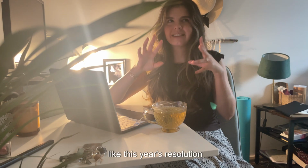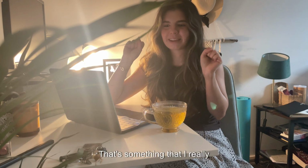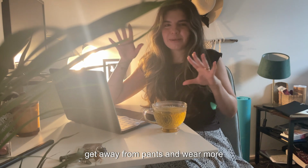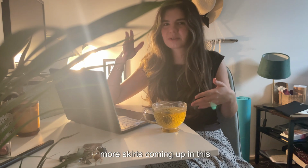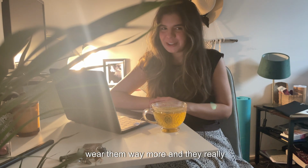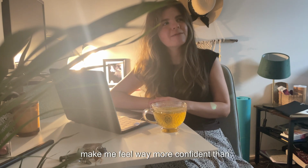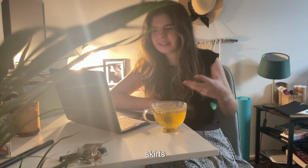This year's resolution is wearing a lot of skirts. That's something that I really want to do. I want to get away from pants and wear more skirts. So you will probably see a lot more skirts coming up on this channel because I just want to wear them way more, and they make me way more confident than pants. There's something about circle skirts.